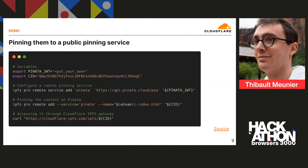Then you want to pin your content to a public pinning service. This is meant for two things: so content can stay available and be served even when your computer is offline, since we were running the IPFS daemon locally. You can pin it to one service or multiple services, which provides more reliability. Here I'm going to use Pinata. I use the Pinata API with a JWT and I have the CID of the content I just added. Using the IPFS client, I run IPFS pin and pin the content identified by the CID to Pinata. Once it's available, even if I turn off my computer, I can still access the content through cloudflare.ipfs.com/ipfs/CID.